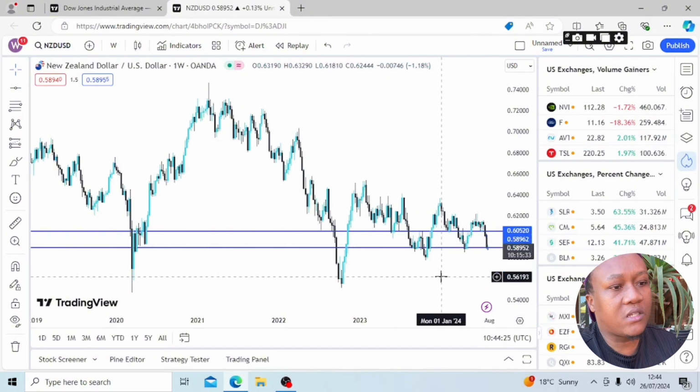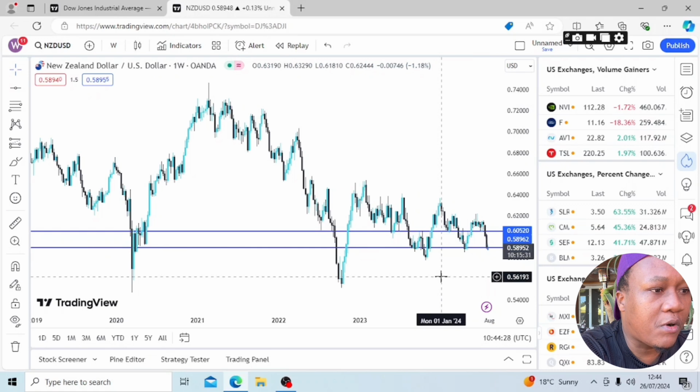So another thing you guys need to remember is that when we talk about your left and right shoulder or your resistance and support, we are not talking about a specific price area. It's a zone, you understand? So it's always going to flip in that zone. So at this point in time, what I'm seeing is that this market is in a zone of demand. Where the market is at, there's a huge amount of demand that is going to happen.